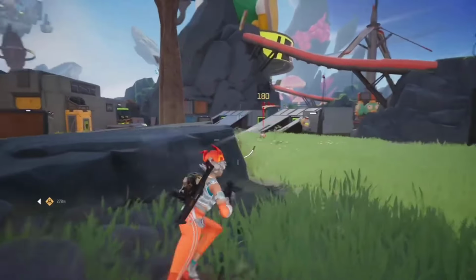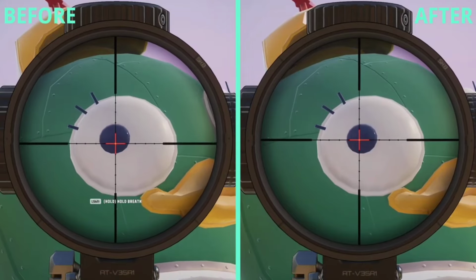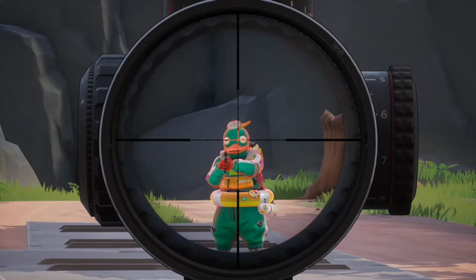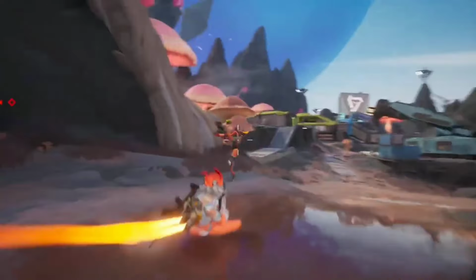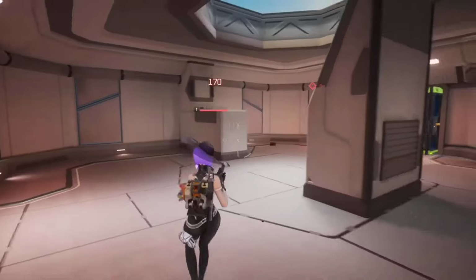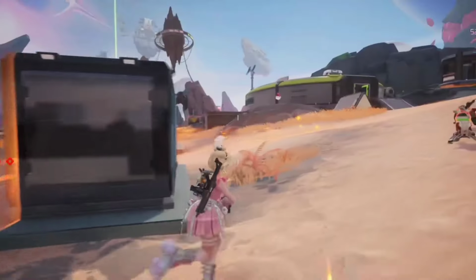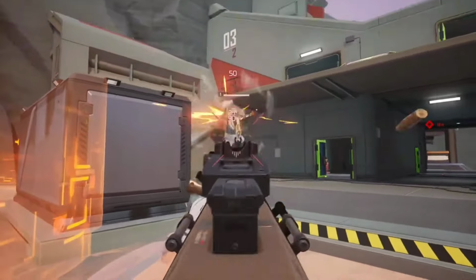Sniper rifles are also getting a realistic touch in this update. We're adding breath sway when aiming. Holding your breath will help reduce recoil and improve accuracy. Finally, let's not forget about the LMGs and SMGs. Every gun now has its own strengths and weakness. We'll be rolling out more detailed guides on all weapons soon to help you get a deep understanding of each one, so be sure to stay tuned.